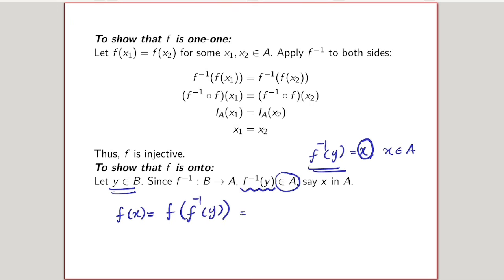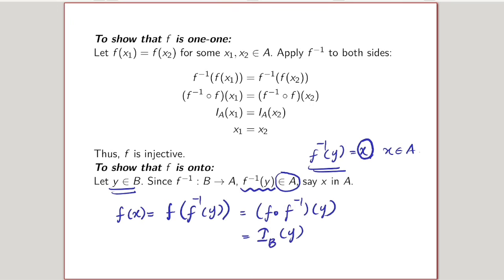Here we can apply the definition of composition. So, it is F composition F inverse of Y. Observe that F inverse has been multiplied in second place. So, we have to put the identity map on the codomain of F. Codomain of F is nothing but B. So, it will be I B of Y.